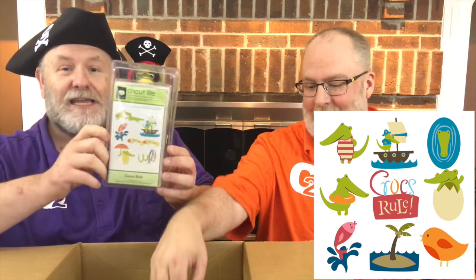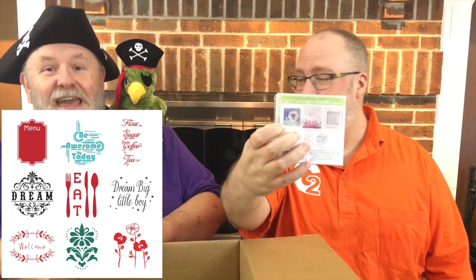Go on, Swabby. Tell them what it is. It's paper. So in this month's treasure chest we have Croc Rules. I actually like this cartridge — it has lots of crocodiles in it. You can make cool piratey stuff with this, and it has tags and cards and sayings too. And another cartridge, the Home Decor Vinyl Wall Art. This has some pretty cool art in it and it does look great on your wall. You can do things like George put the lion in a picture frame — that was Ye Captain's first project with Ye Explorer.